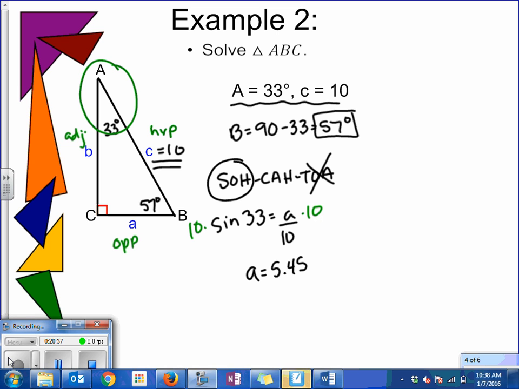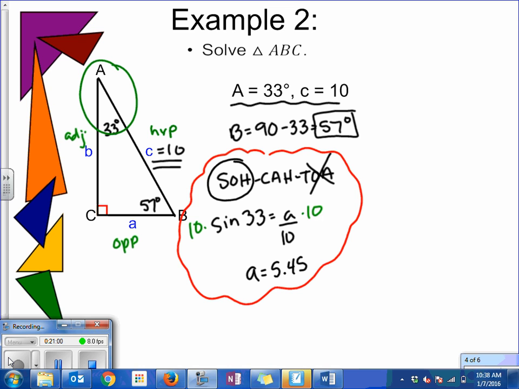This piece right here, the trig piece, this is what I want you to concentrate on during work time. Make sure that you're getting to that piece. Make sure that you're trying to work through that piece. And make sure that you're asking questions if you're not sure how to set it up. Do not leave this room without getting the questions you need answered. After that, you could do Pythagorean theorem.